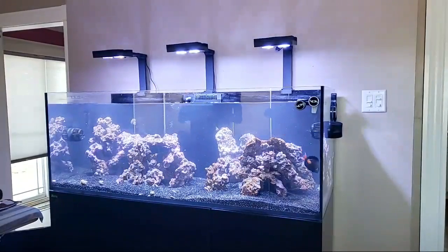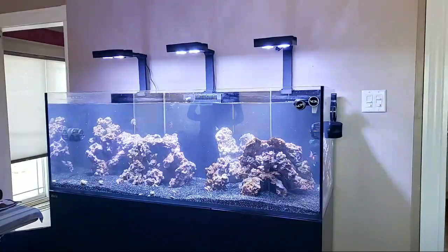Okay, I think our first structure is done. Cool. And I'm going to work on... Awesome. Yeah, I'm glad you like it. Yeah, that's the important part, since this is your tank. I'm going to work on the next side and see how that comes together.